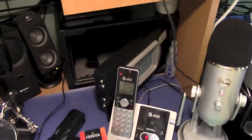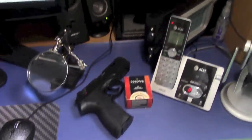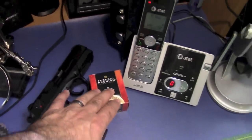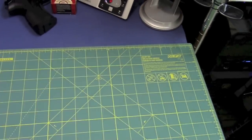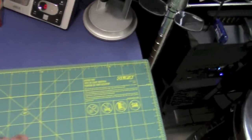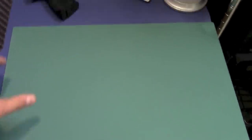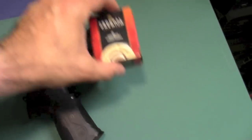I do have a small safe here that I keep on the ready, that I can access very quickly. In it is a Beretta PX4. There's the ammo that's in it. When I take pictures of items I usually put it on this — but I turn it over. This is a rotary cutting mat, and I usually just sit it right here at my desk. This is loaded, so I'm going to handle it safely.